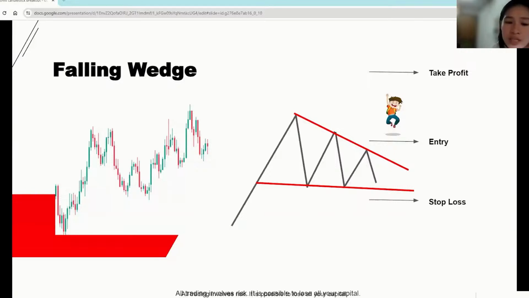So normally with an ascending triangle, traders will buy when the price breaks above that upper line. And in a descending formation or a falling wedge like we see here, they wait for price to fall below that lower line here. Okay, yeah, stop loss, take profit, we've already gone through that. Okay, let's move on.